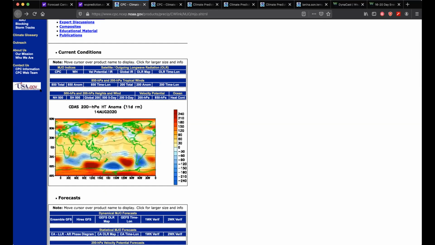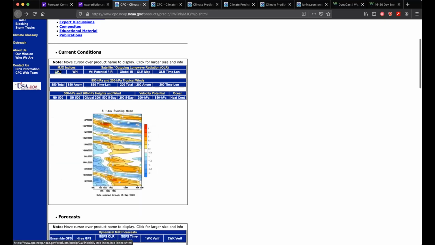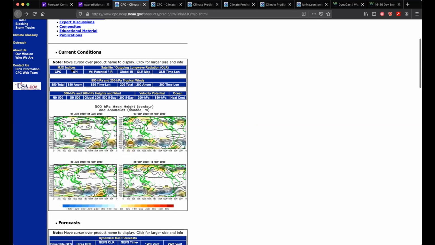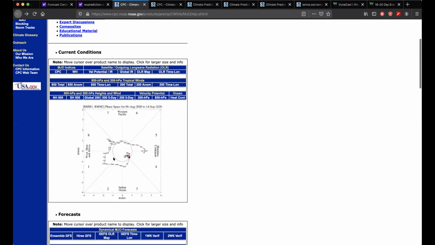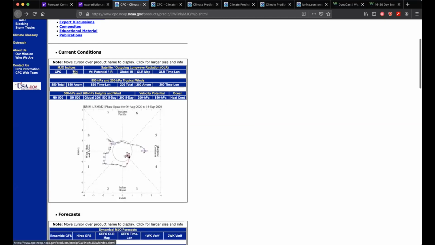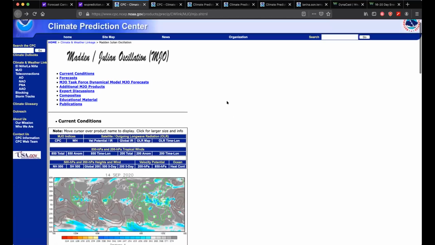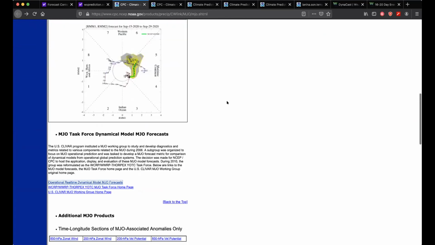Based on different research, there is evidence that the MJO signal tends to affect what happens in the extratropics, and there are a lot of different ways to quantify that. Usually the MJO, as you probably know, goes through 8 phases using the Wheeler-Hendon phase diagram. It traces where the signal is in relation to the globe and also the amplitude of the signal. Something that's also helpful is velocity potential: the green area highlights where convection is more active. Sometimes I use that as a quick check to make sure the Wheeler-Hendon isn't just latching onto an arbitrary stationary signal.